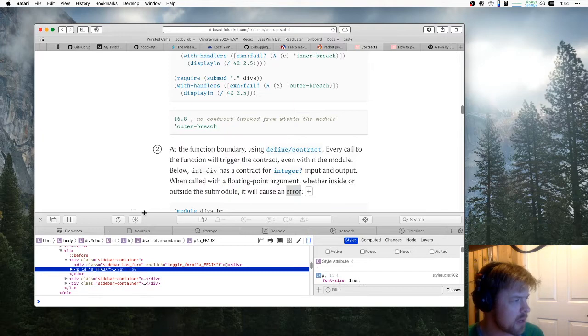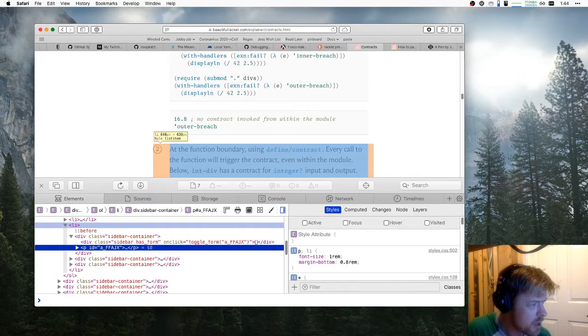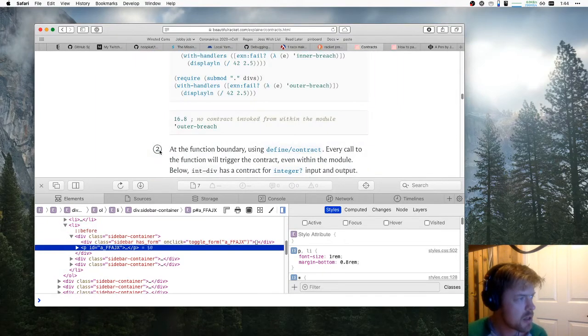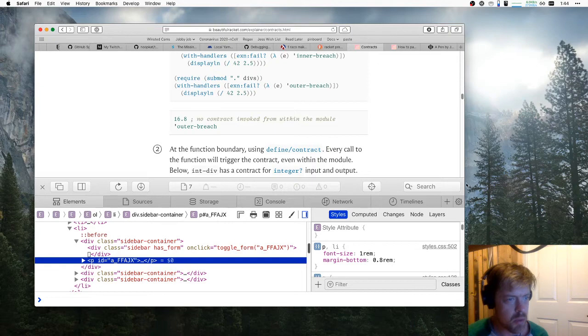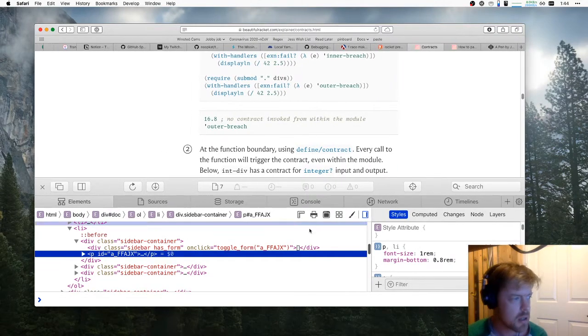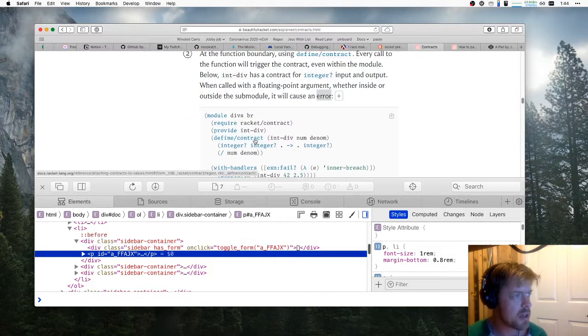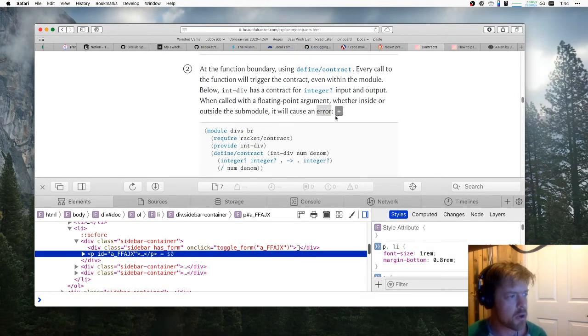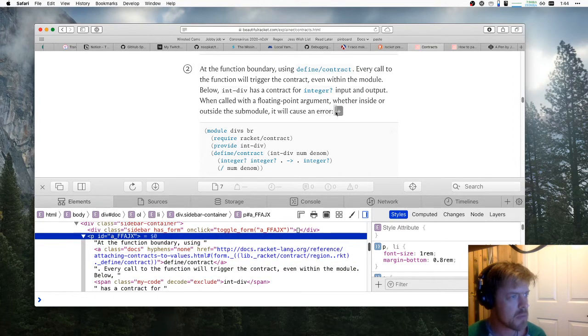And I don't know if this is going to be terribly visible on your screen. If I magnify, there we go, that's a little better. Yeah, that would make it a little bigger. Okay. Let's make this window a little bigger. So we've got this paragraph here, it looks like. Here's the footnote I'm trying to zoom in on. I should have right-clicked on that, but I think I will do that.